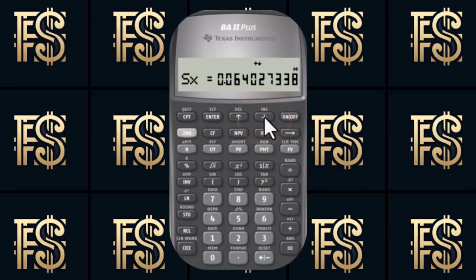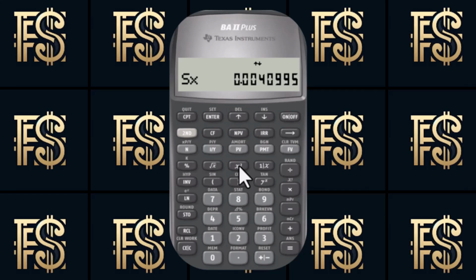We're going to arrow down again. You're going to see a capital S of X. This represents the sample standard deviation. This is what we're going to want to use in our analysis. Now, while the calculator does give us the population standard deviation, we are never going to use this particular number, okay? Especially not with returns. You'll never know the true population. Now, to find the variance, recall, we have to take the squared deviations from the mean, sum it, and divide by n minus 1. But if the calculator gives us the standard deviation, we can find the variance because the variance is simply the standard deviation squared. So all I have to do is hit this x squared button.